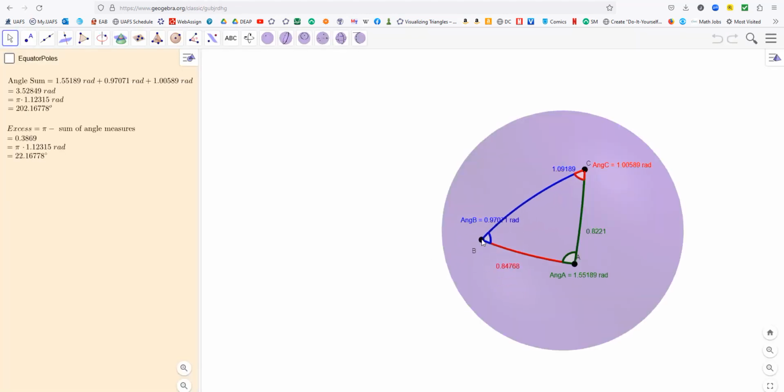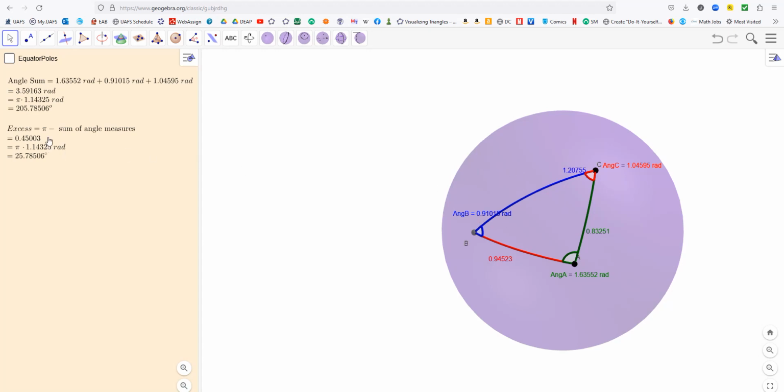Okay, and so here we have the angles. I've got their measures actually over here. Okay, and so they're also here too. So this one's about 0.94, 1.6 something, 0.9 something. Well, if you add those up, this is about 3.59 radians. That's bigger than pi. So it's about 1.14 times pi, or it's about 205, almost 206 degrees, more than 180 degrees. So you have an excess here. You've got an amount over 180 degrees, amount over pi.